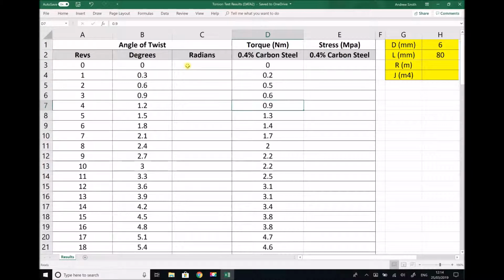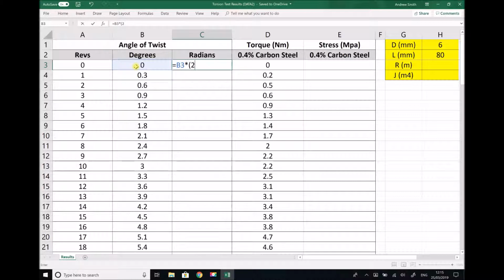Now, the simplest way to think about this conversion is we need to multiply by the number of radians in a circle and then divide by the number of degrees in a circle. So to input a formula, we need to start with equals. We need to click on the cell that we're converting from degrees to radians. We need to multiply by the number of radians in a circle. So Shift 8 for multiply. The number of radians in a circle is 2 pi.